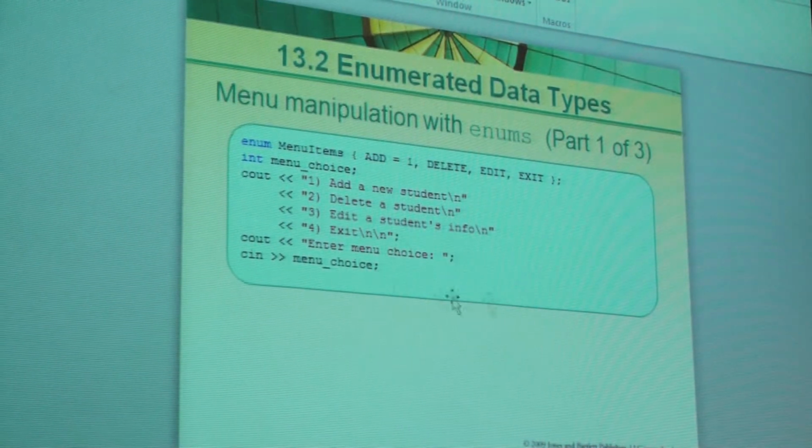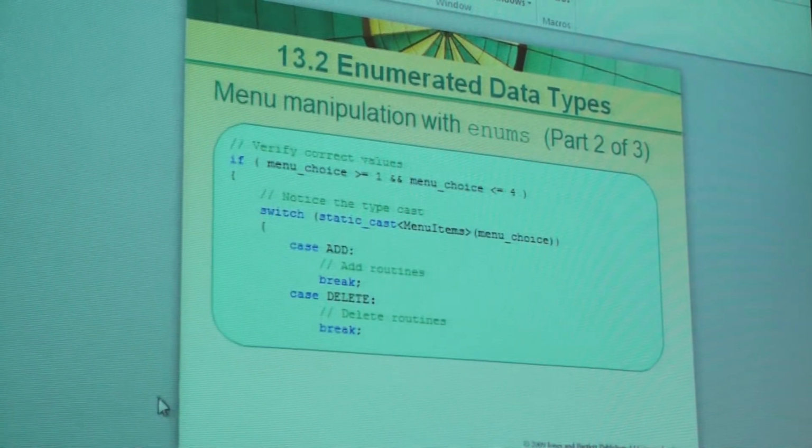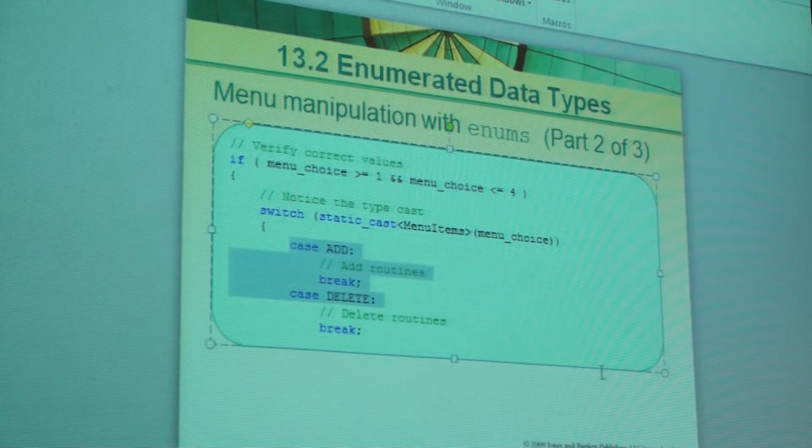Here's an example. Menu choice. We have menu items defined or declared to be add is a 1, delete is 2, edit is 3, exit is 4. We ask somebody to type in or respond to our menu choice, enter a menu choice, and then if menu choice is in range, we can do this, which is a nice documentation feature, isn't it?